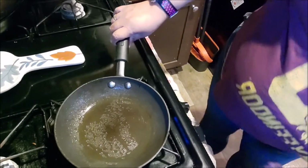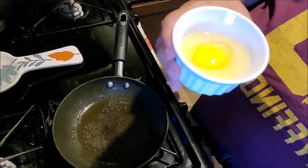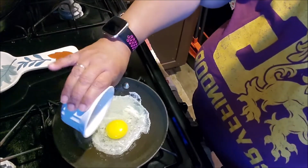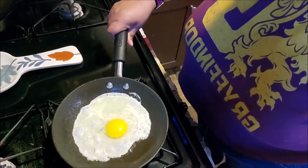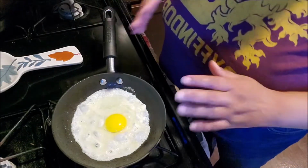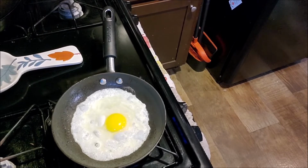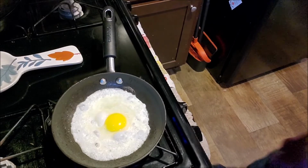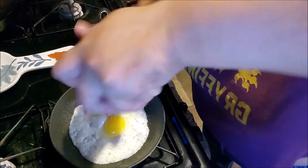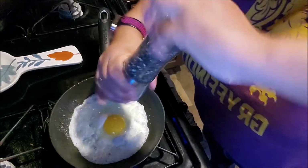And I turn up the heat, because I like a nice crispy edge to my fried egg. I broke an egg in here and added some egg white to it just to make it a little bit more. So I'm going to add my egg. I like a nice crust on my egg. So while that's going, I'm going to salt and pepper. And I mainly like to concentrate my salt on the yolk. Add some pepper.